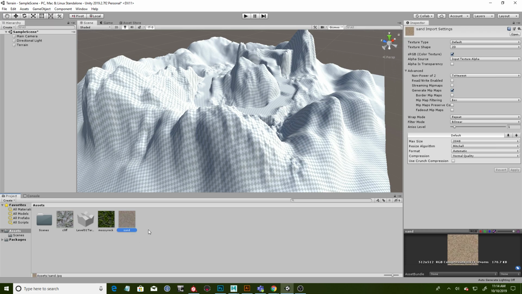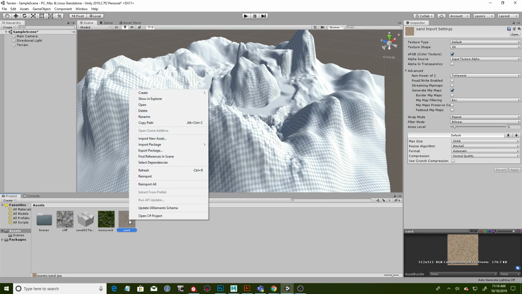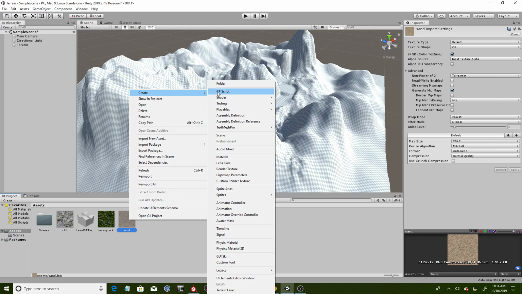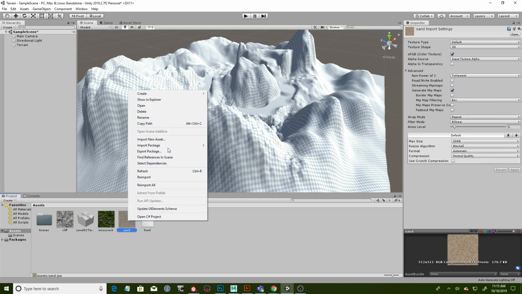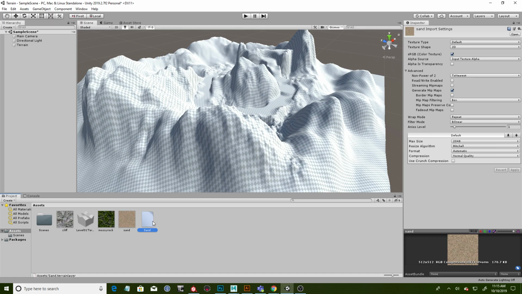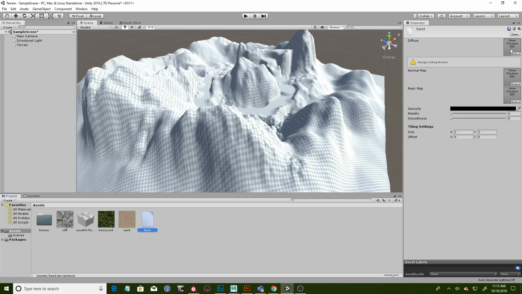So I'm going to use this sand texture to start. I'm going to right click on it, come up to create, and come down to terrain layer. It's right at the bottom here. I'm going to click that, and that's going to give me my first layer. I'll name it sand. Interesting, in 2018 you could right click and create a terrain layer and it would automatically apply it, but in this version they don't, but that's okay. Looks like we have a sand layer we've created here.